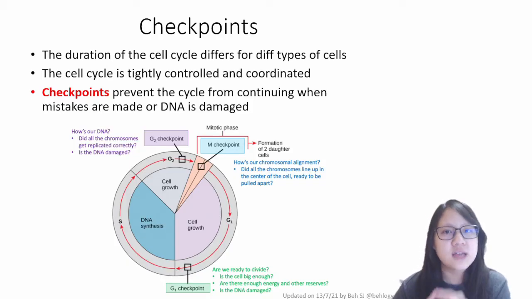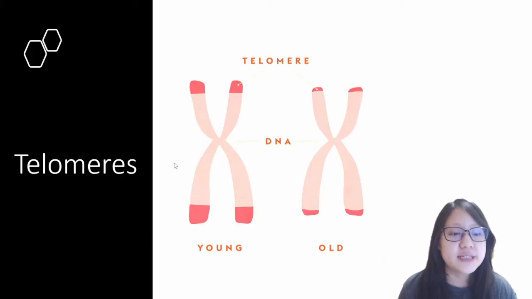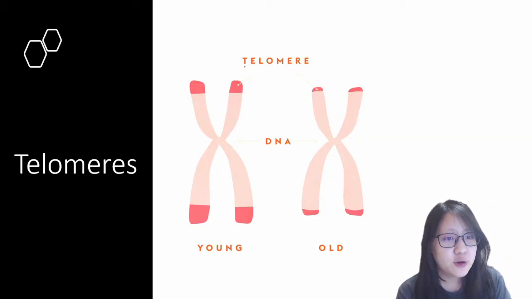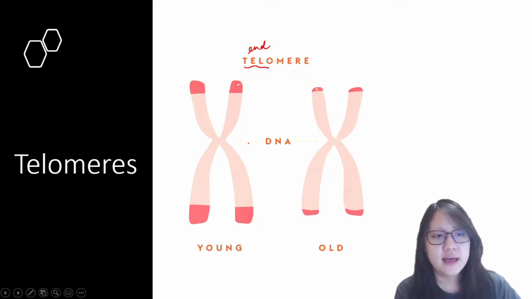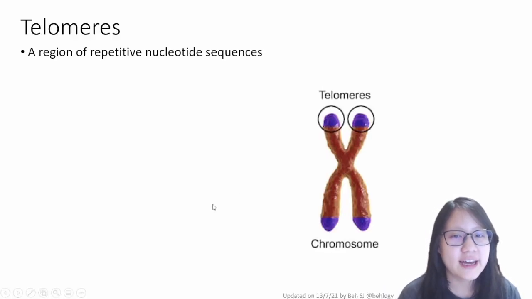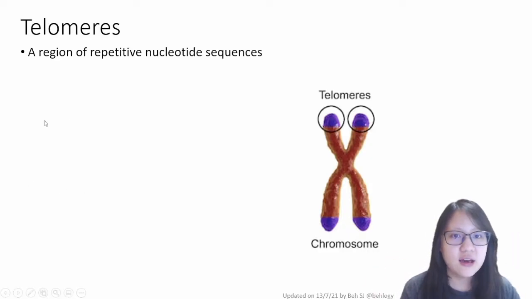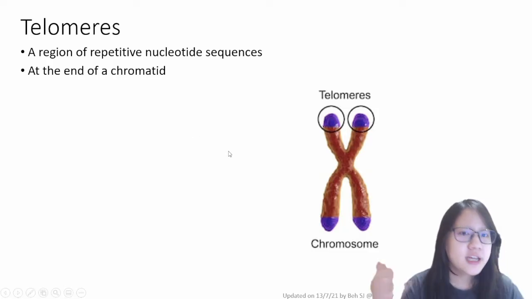What happens when the cell cycle goes wrong? Let's start with telomeres. As we have learned in the first lecture, 'telo' means end, and telomere means end of the chromosomes. You can see that they are here at the end of the chromatid. What are they actually? They are a region of repetitive nucleotide sequences — a length of DNA at the end with repetitive nucleotide sequences. They do not code for protein, so they do not have any genes in them.